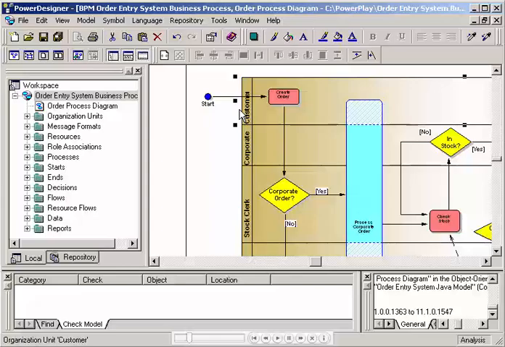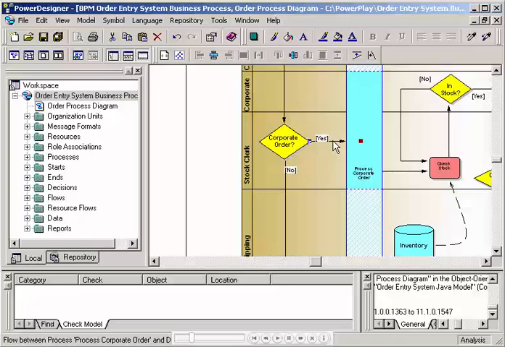As we continue to follow the flow, we will see decisions where a question is asked. In this case, the question is: is this a corporate order? If the answer is yes, we will follow this flow. Otherwise, if the answer is no, we will follow a different flow. For decisions, you may have as many outflows as you wish, and you may tag them in any way as you see fit. There is no forced semantic to the particular responses that come out of a decision.